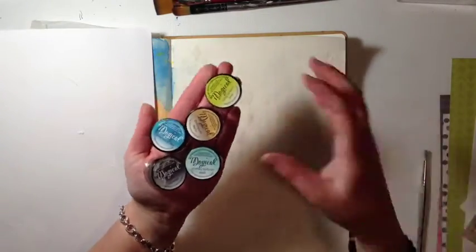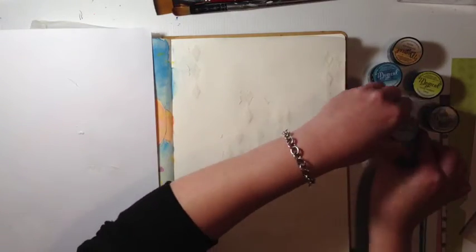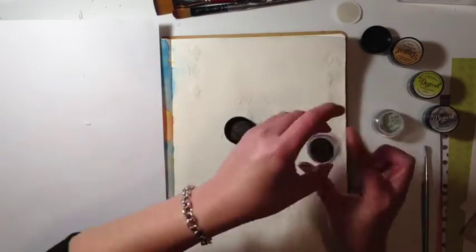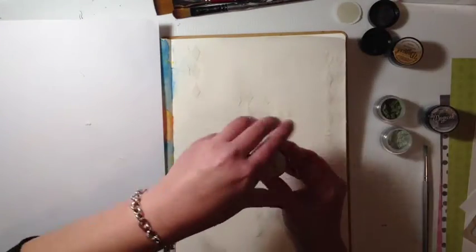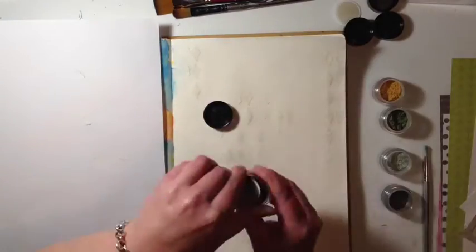So first up there, I have just used my Dusty Attic texture paste and a Delusions stencil, and just randomly stenciled those little diamonds all over the art journal page and just dried them off with my heat gun.